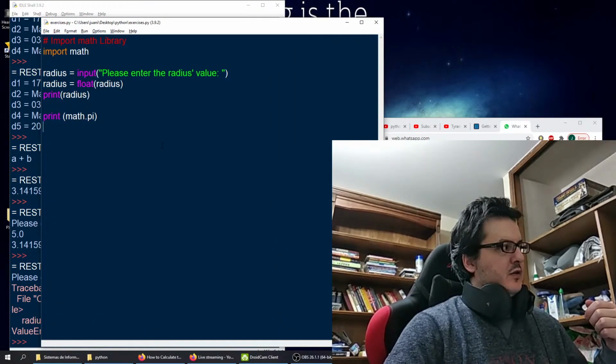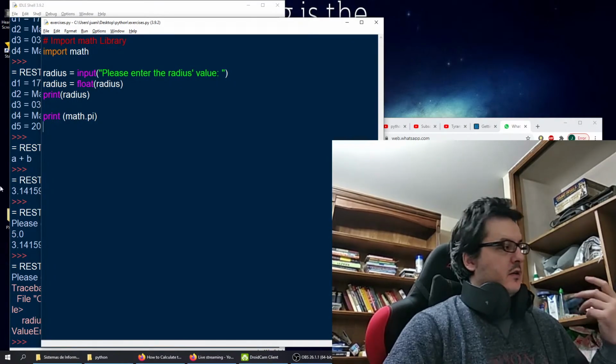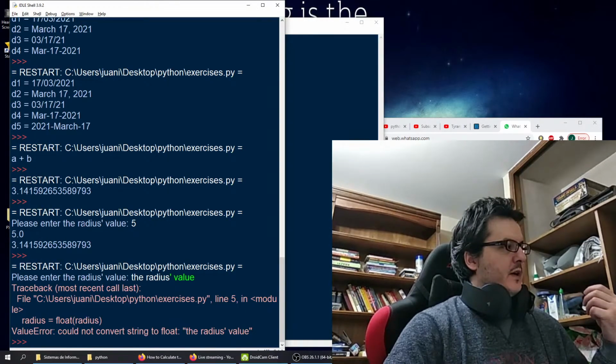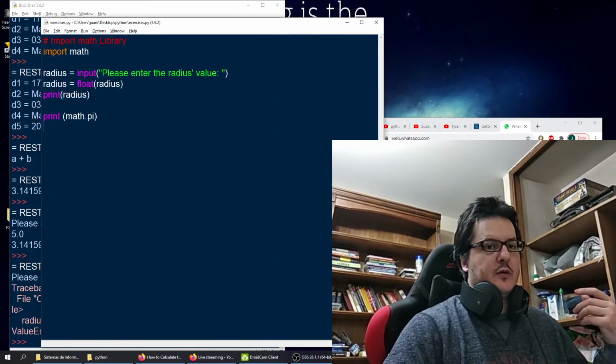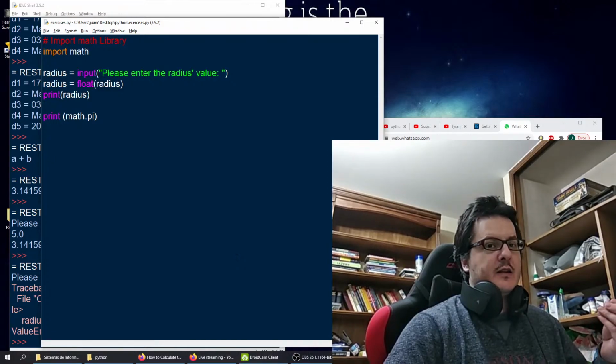We can turn 5 into a valid number, but we cannot take the phrase, the radius value, and turn it into a valid number. There are ways to handle this.